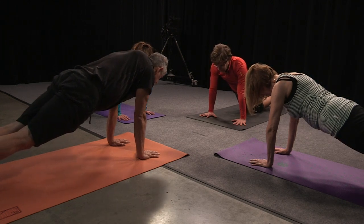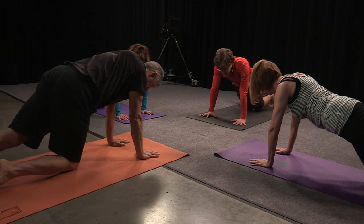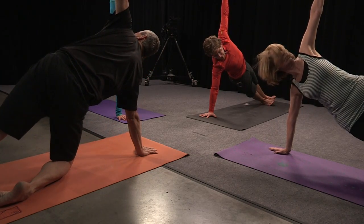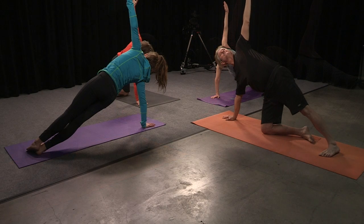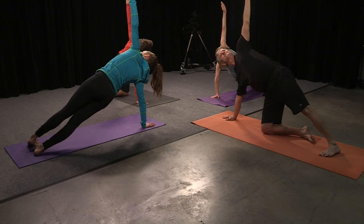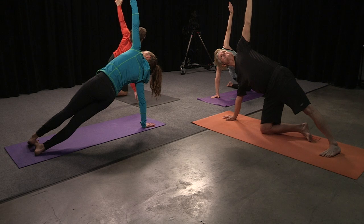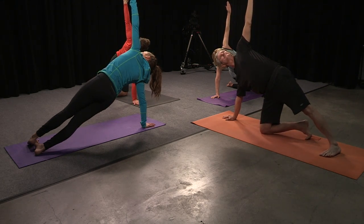Shift the weight into the right hand. Drop right knee, maybe, or stack the feet on top of each other. Inhale, left hand goes up high for side plank. Now here, it's optional to have the knee down on the ground. If you have the knee on the ground, you can also raise that extended leg, the extended left leg up off the ground, which is a little bit easier on the right hand. You can even raise the right hand up off of the ground with the counterbalance of the leg.